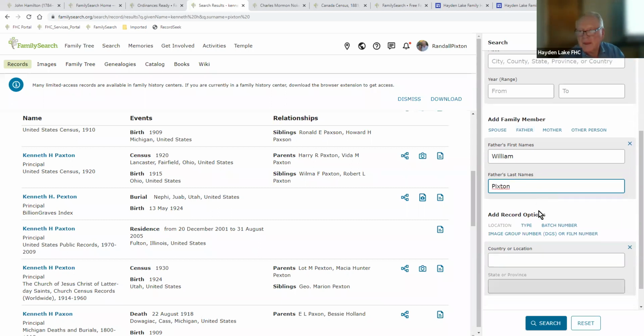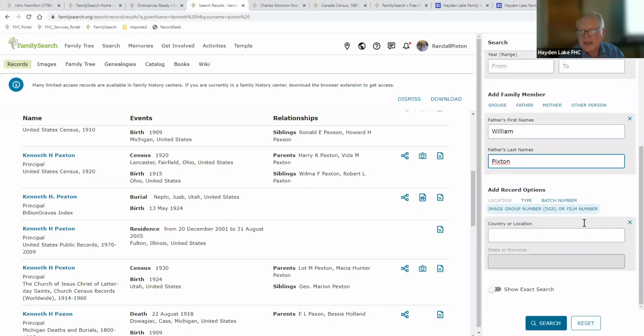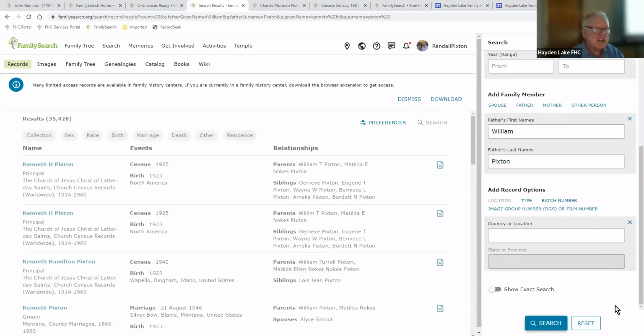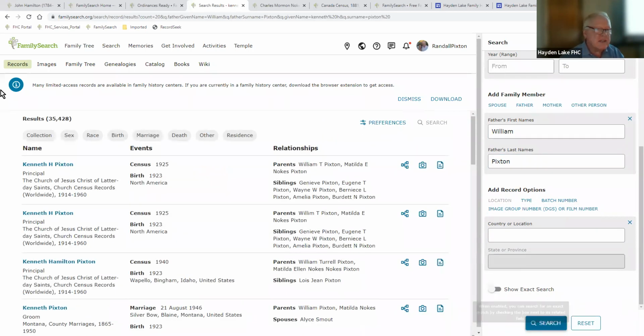I don't know any more information than that, and it's that little blue screen right there, and it's going to go out and search, and it found him, and look what it did. It connected his father and his mother on that information I pulled up. So there's a lot of information there that a person can use to find people.